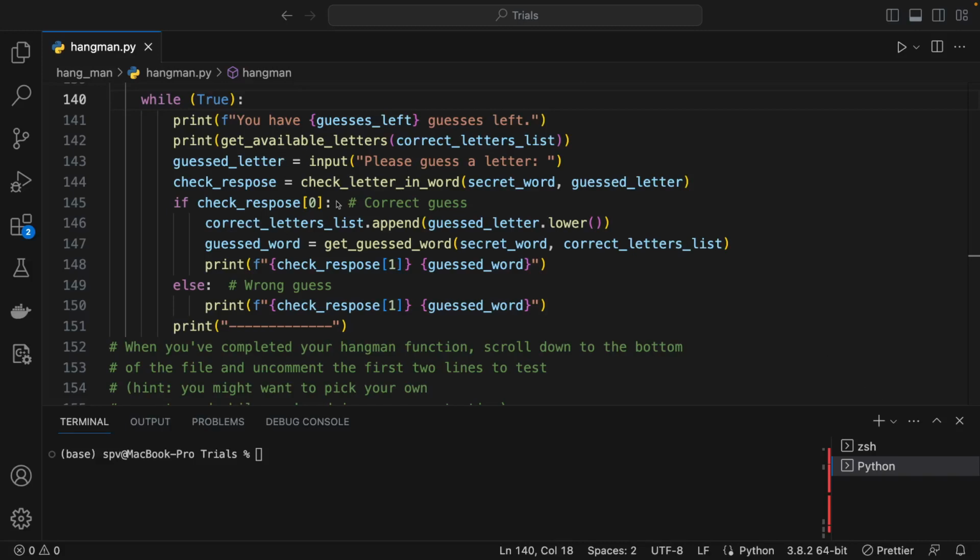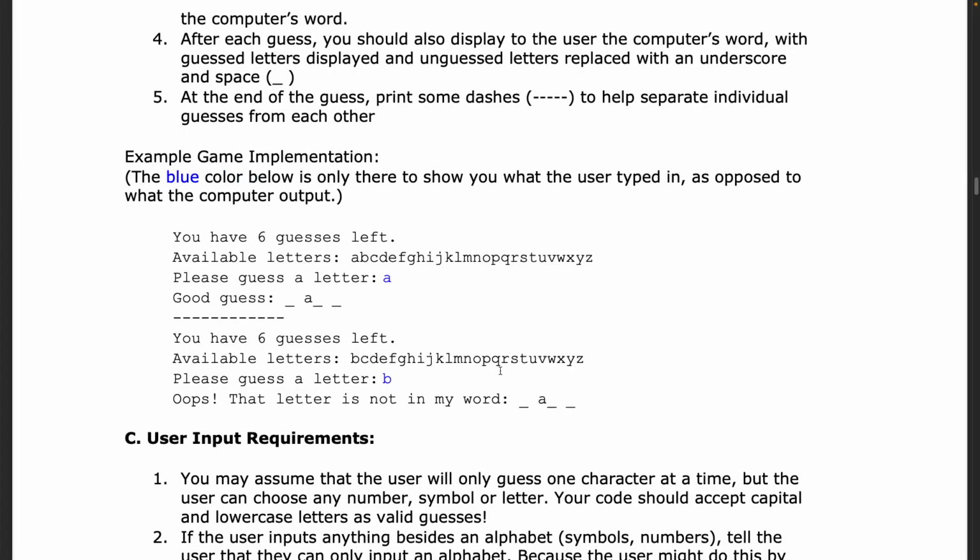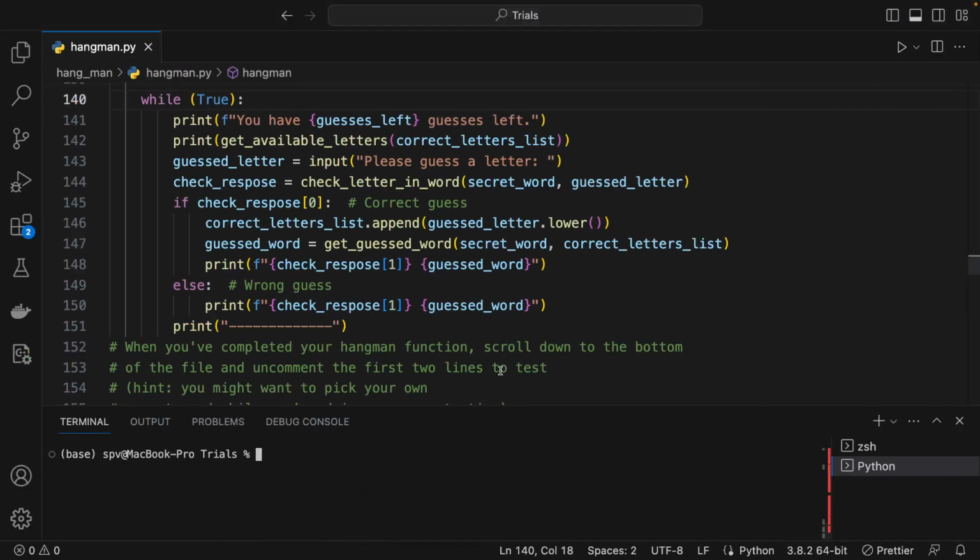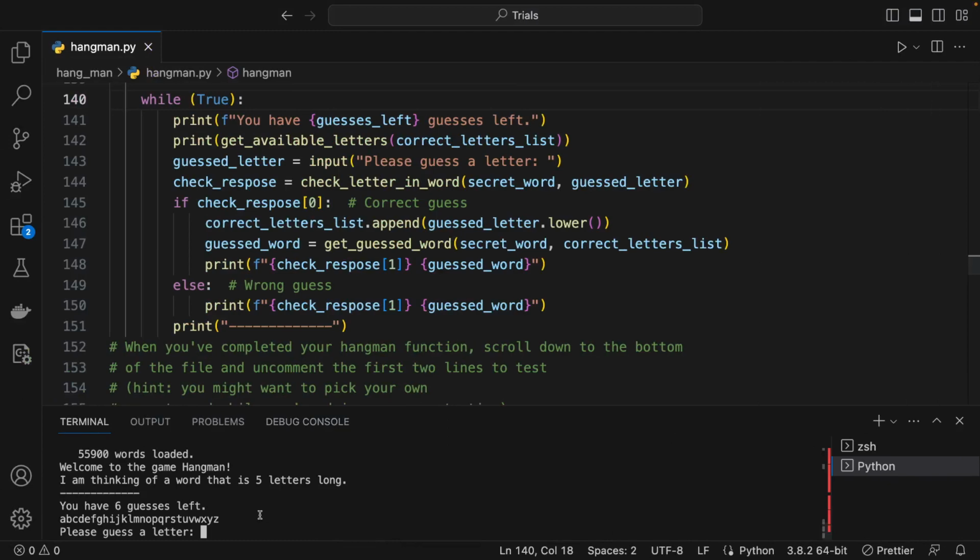Hello. So in the previous video we somewhat started our actual Hangman game. Let's run that. Now our secret word is apple. First, let me guess the correct option. It will give this string with the message good guess, and you can also see that here.